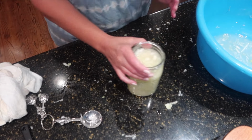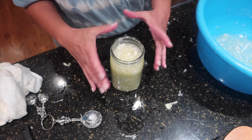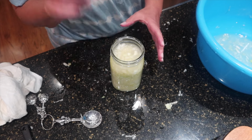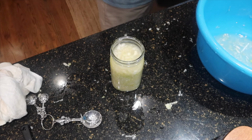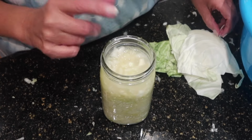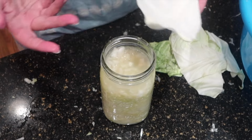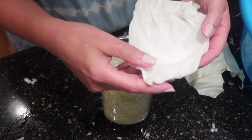Now this, let me show you. But Darlene, I don't have those lids. I don't have those little rubber things. I don't have one of those weights. So this is why we save some of our cabbage leaves, because this is the first way that I did it when I first did my cabbage, because I didn't have any of those weights either.